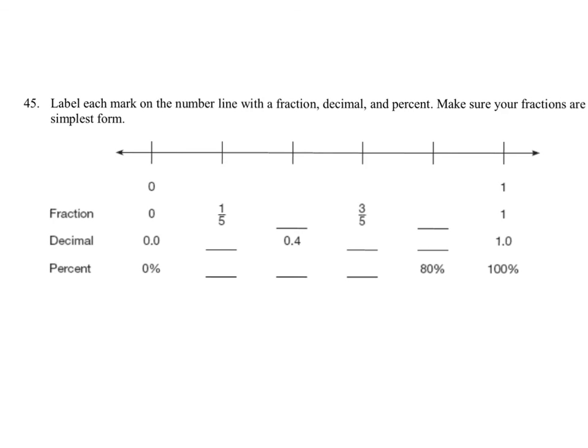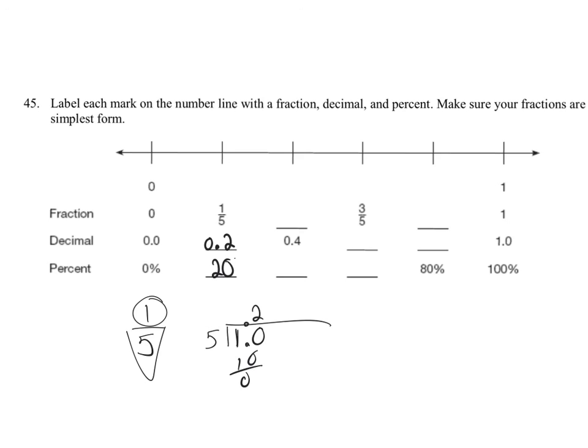Okay, question 45. You were just completing the number line, the blanks below. So we know that 1/5, so to change 1/5 to a decimal, we could divide it. We could do the numerator on the inside, the denominator on the out. So 5 cannot go into 1, add the 0. Decimal, 5 goes into 10 2 times. So we can stop there. So this would be 0 and 2/10, which would be 20% if you move the decimal twice.